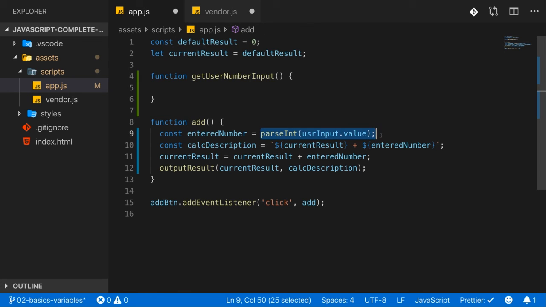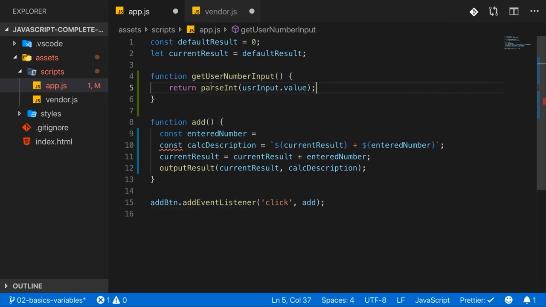Well, and in there, I wanna return this logic here, where I get that user input and parse it as an integer. So that here, I can just call get user number input as a function. So here I now call that manually instead of adding it to an event listener, because whenever this function runs, I want to run this function as well, which I now use to outsource this logic.